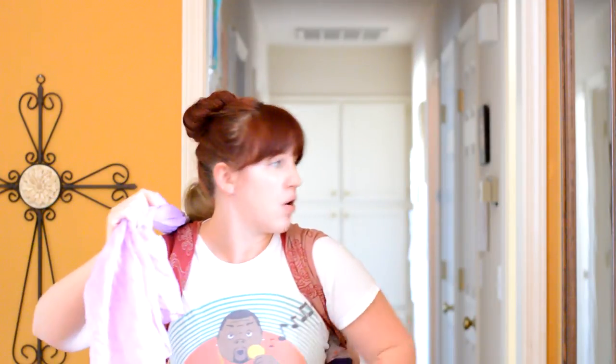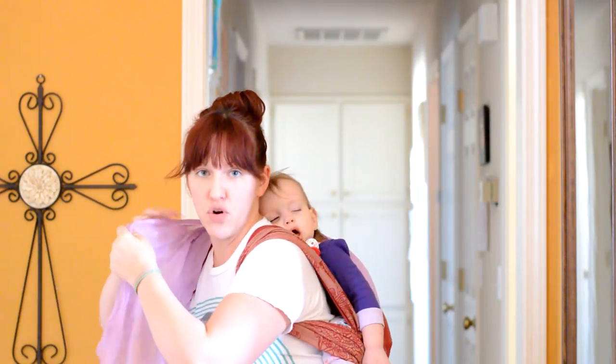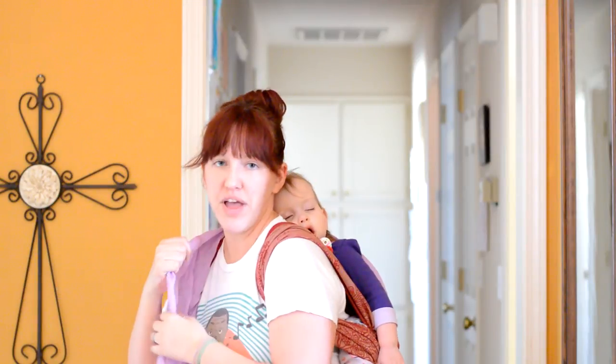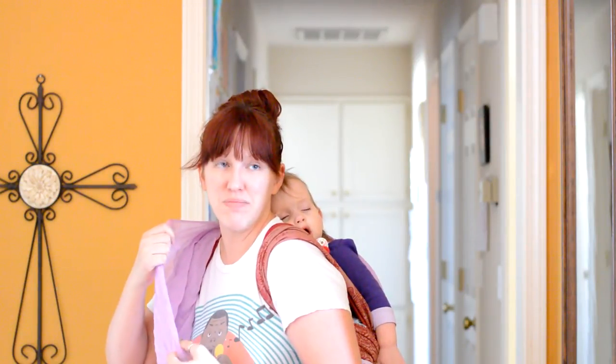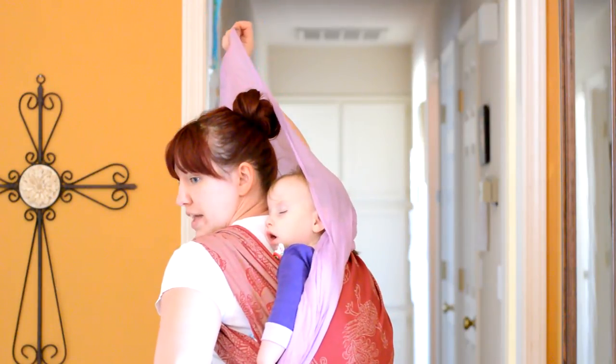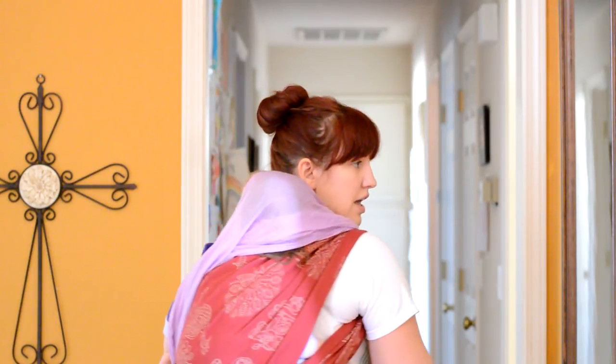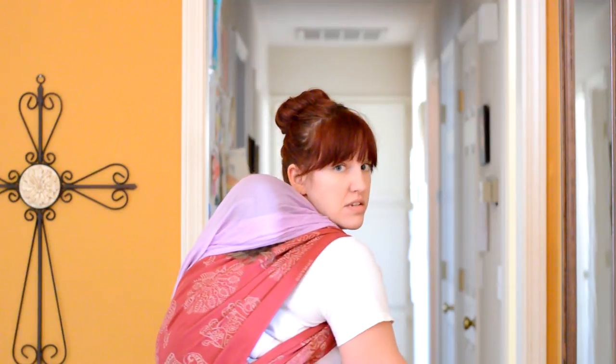What I'm going to do is take this and spread it over her head, because if it's just kind of under or along her neck, it'll work and keep her head cooler, but I feel like it's a little bit more possibly more painful for her neck in that case. So you'll pull — I treat the scarf like a wrap, as if it has rails. I'll take a rail and kind of pull it up so that it comes up over her head, and then I bring it gently over and kind of gather the rest of the scarf up. Now you see it's over her head, all the way — it's supporting all of her head, except for her face, obviously.